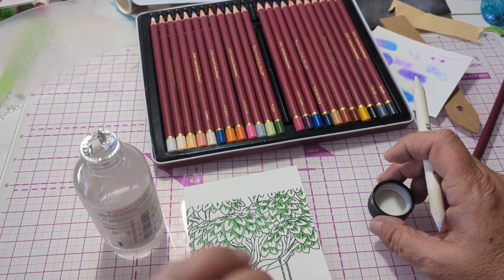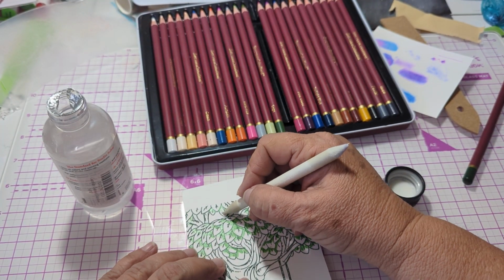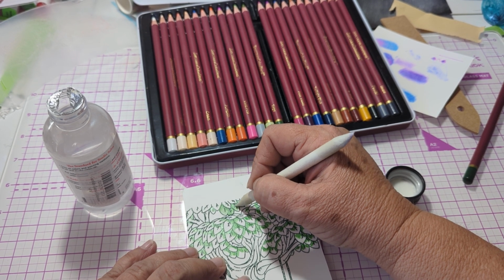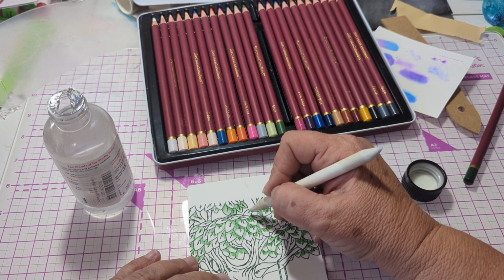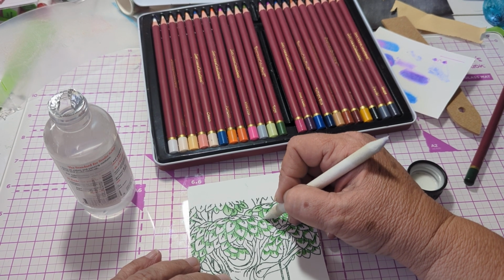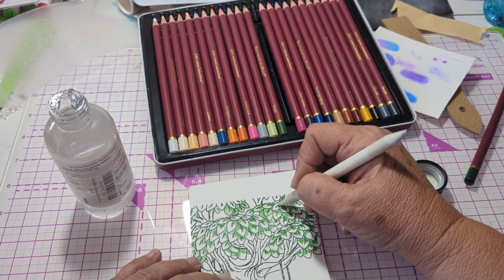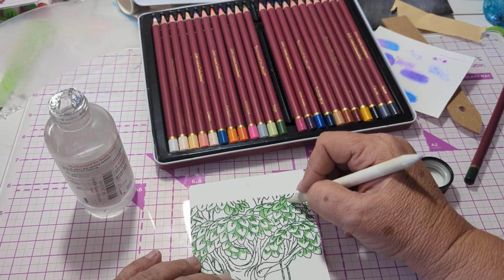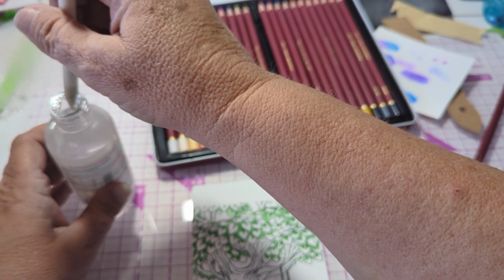See, a lot of times I'll take and I'll pour it in another container. Usually that's what I do. Okay, now I'm just going to take and spread it, and that's going to smooth it out and spread the color. See what a difference it's making?